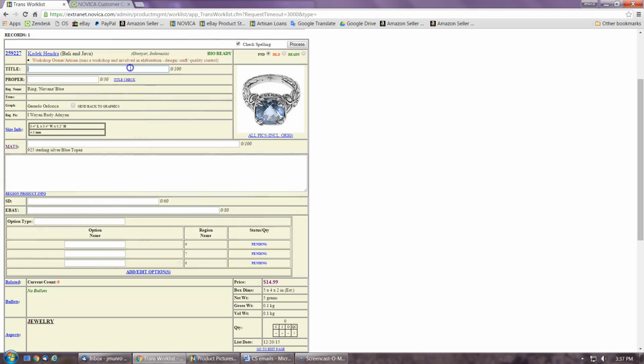So now I will format my title. The format for almost all products is to provide the material and the type of item, followed by a comma, and the title we have chosen in single quotes. For gemstone jewelry, we typically begin with the prominent stone. If there was no gemstone, we would start with the type of metal. So we will title this product Blue Topaz Cocktail Ring, comma, in single quotes, Nirvana.